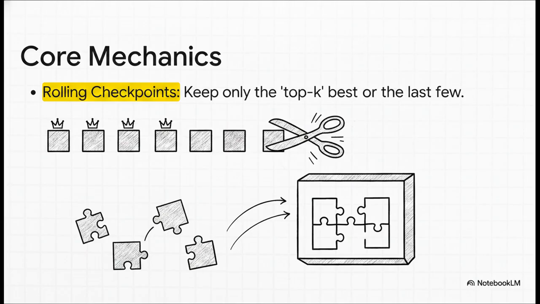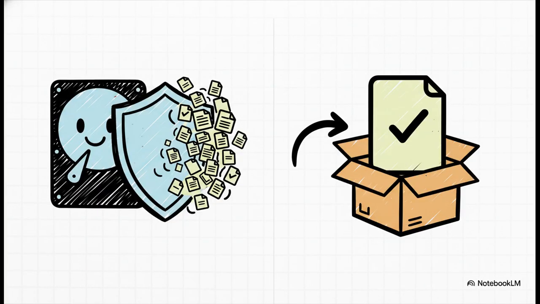Consolidation is what you do at the very end. Once training's all done, you merge all those little sharded pieces or LoRA adapters back into the main model. And the goal here is pretty simple. First, during training, you stop your storage from exploding. And second, at the end of it all, you produce one single, clean, optimized file that's ready to be put to work in a real-world application.